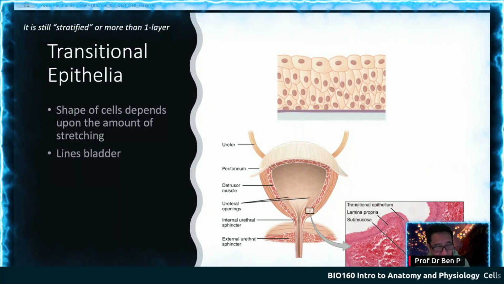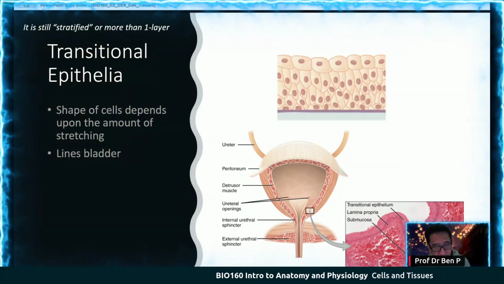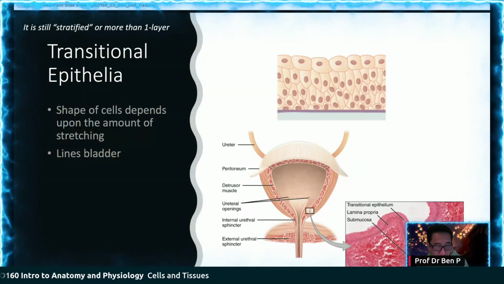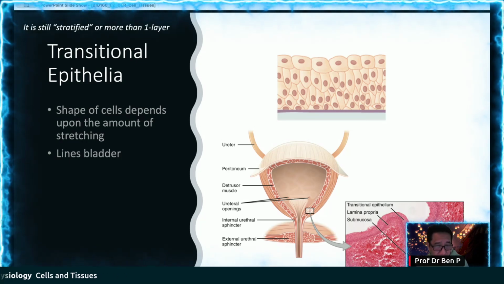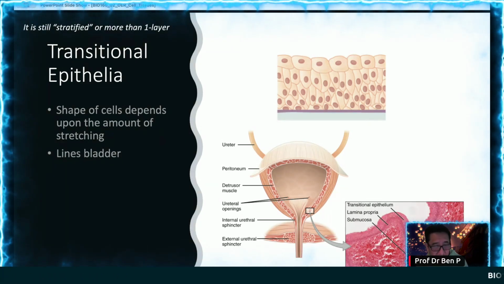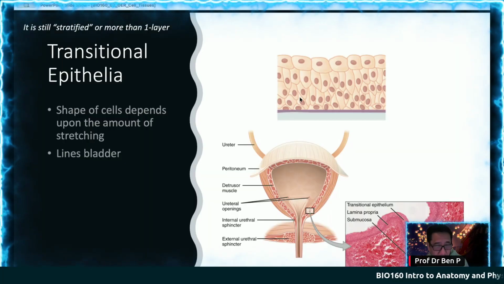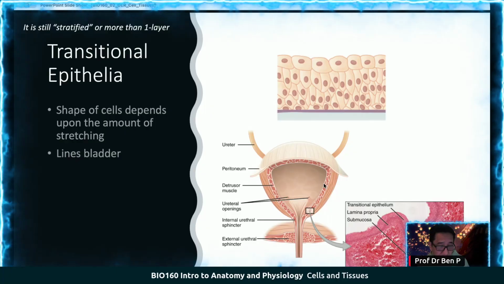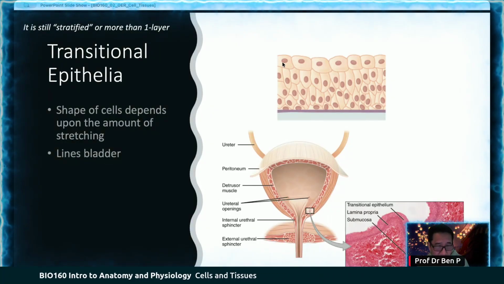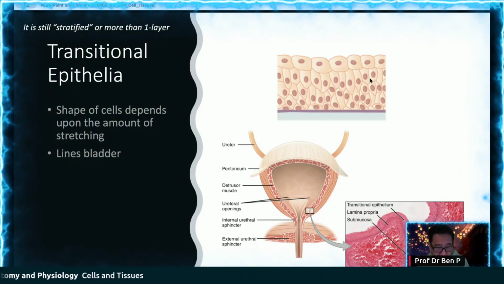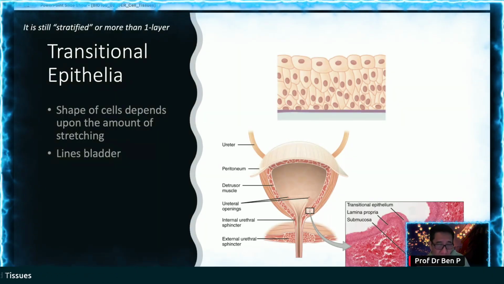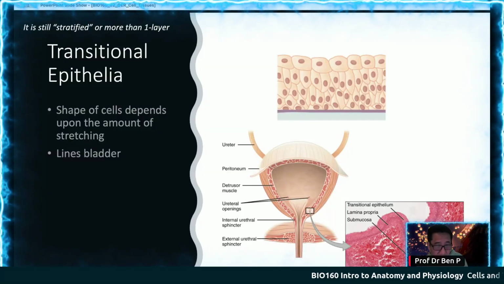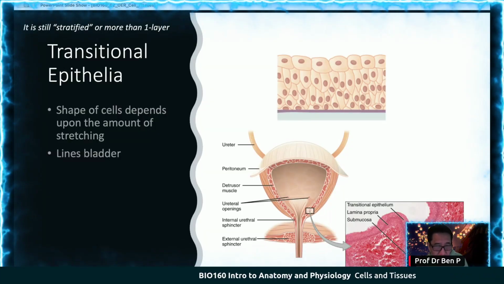Then you have the special cells called the transitional cells. These usually line your bladder. Transitional means that they change shape. When your bladder is empty, these become cuboidal shaped, like little cubes. But when your bladder is completely full with pee, these become flat, becoming squamous cells. So think of squamous as flat, full, and when it's completely empty, it becomes cuboidal.